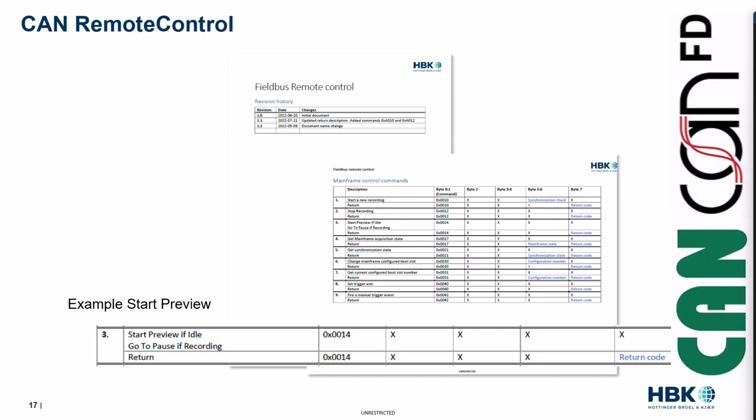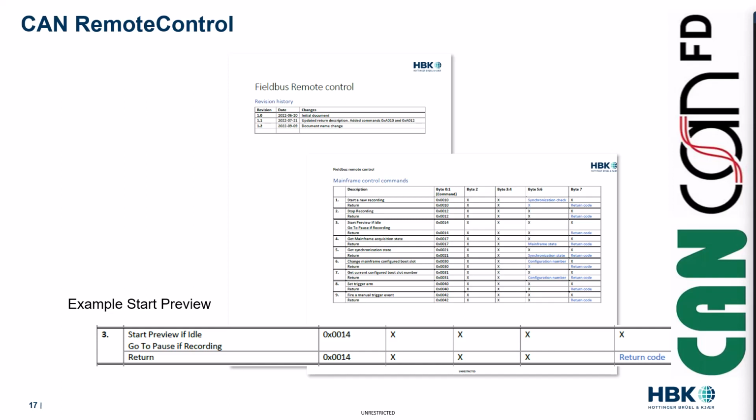For my example, I want to show you now. I've selected the start preview mode, and we need to know the code 0014. This is a hexadecimal code, which you can see here. Start in preview, byte 0 and 1 are 0014, and all others are not relevant for that command because this is a mainframe command.